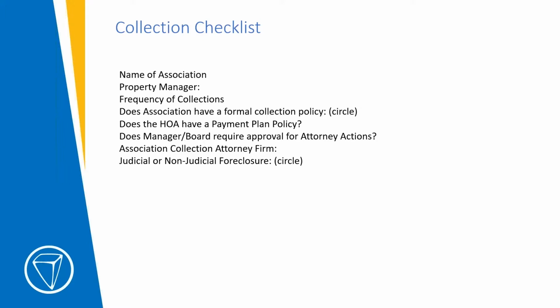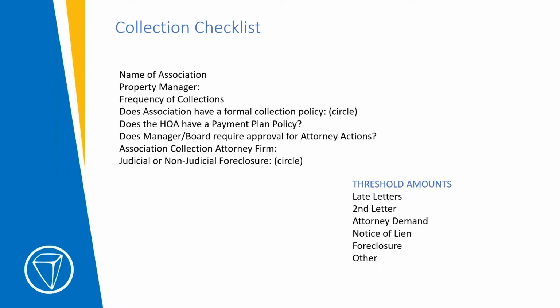And then I also want to touch base that many collection policies don't address the threshold amounts. And this is so key because they may say, hey, after 10 days, send this late letter. And then after 30 days, send the second notice. And if you have done collection processing before, you get there and you're like, well, they paid half of it. So should I really send them another late letter, or should I send them the second letter?